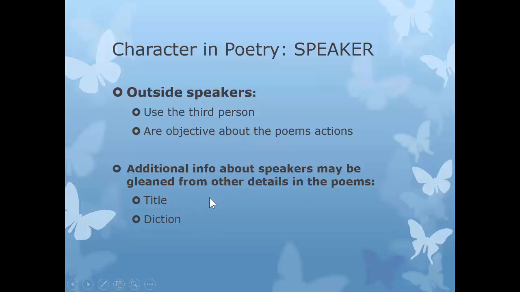Additional information about speakers may be gleaned from other details in the poems, like the title or the way that the words are made. Sometimes the difference between using slang or using formal or informal wording lets you know the difference between one speaker and another, so that you could tell when they're going back and forth, especially in something where there may be multiple speakers, like duets or something.